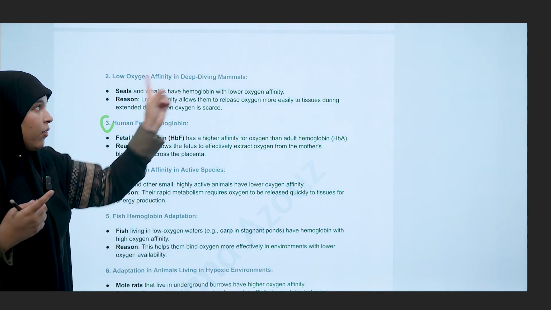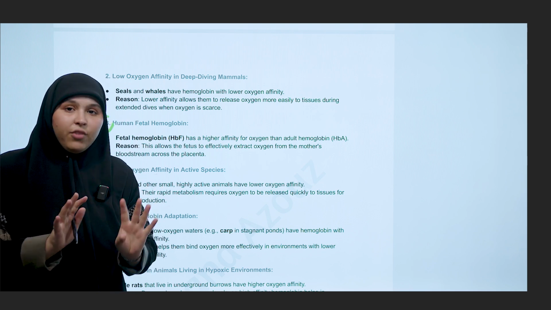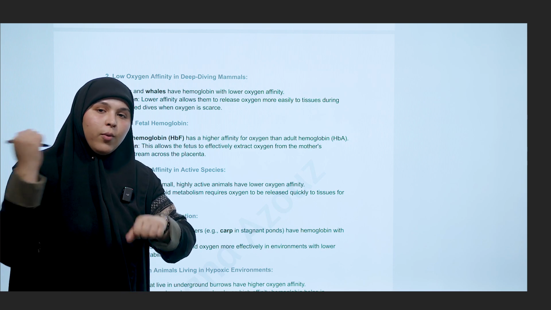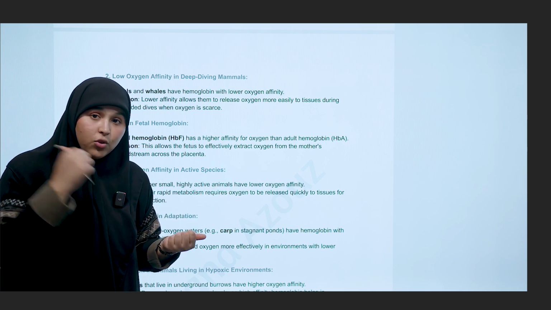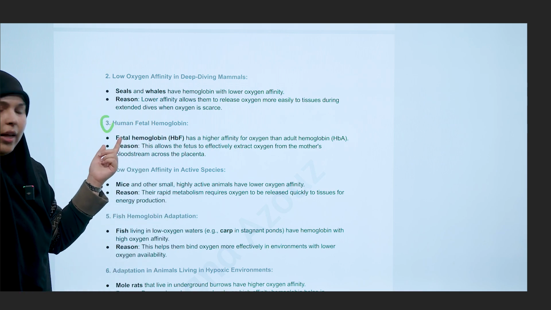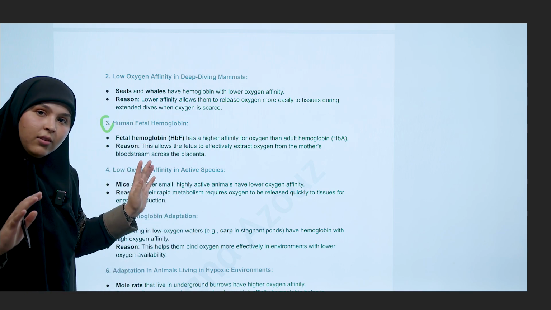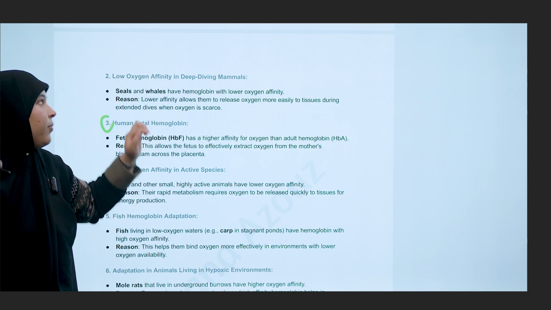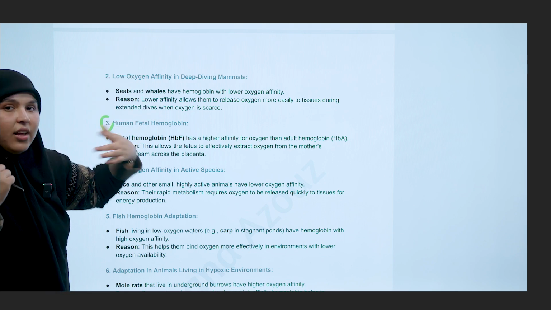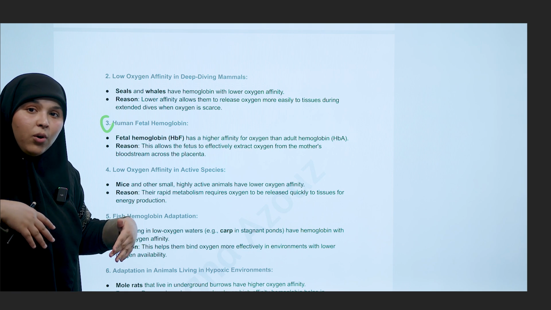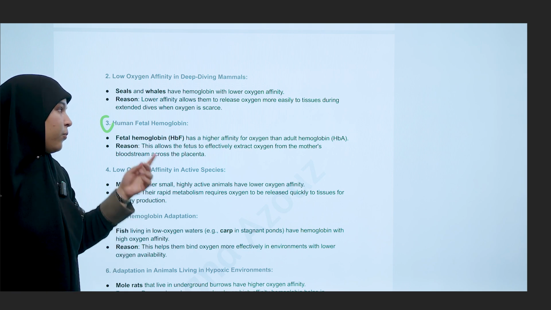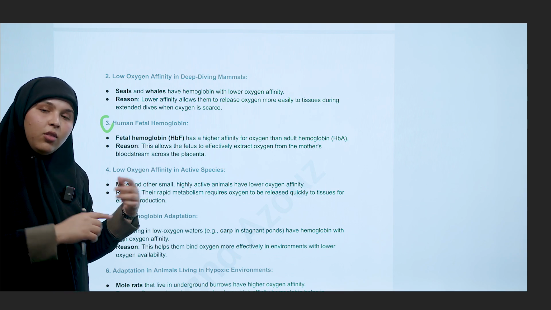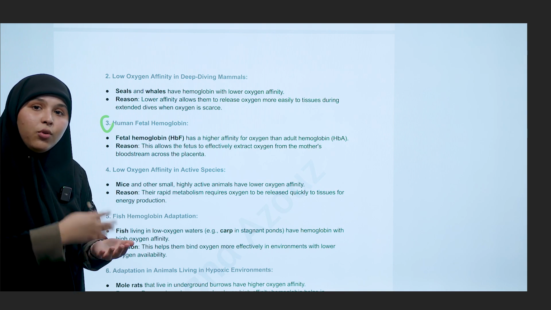Now, let me tell you something. In all of these, since we are having higher affinity, let's clear this out: the shape of the curve will be shifted where? To the right or the left? I'm having higher affinity, so it should be shifted to the right. I'm sorry, to the left. But for different reasons. For the yaks and llamas, they are living in high altitude, so it will be shifted to the left. And the deep diving mammals have less oxygen because they are living deep in the water, so it will be shifted to the left. For the fetal hemoglobin, it will be shifted to the left, higher affinity, but for different reasons. The main reason is to make them adapt to the environment they are living in.